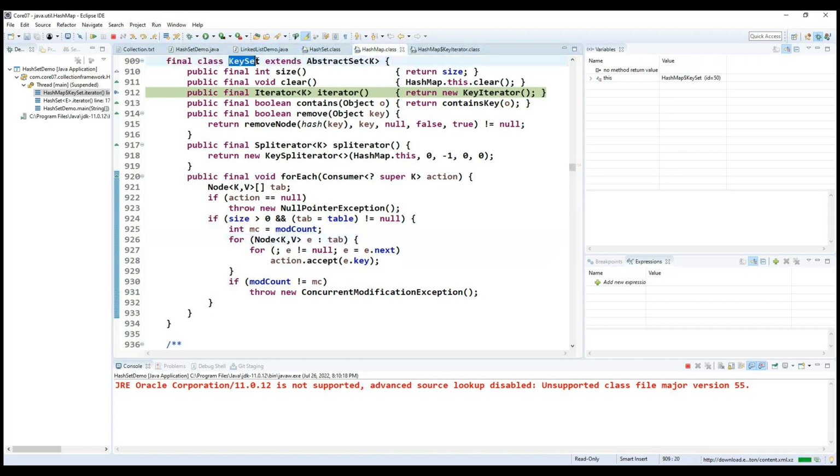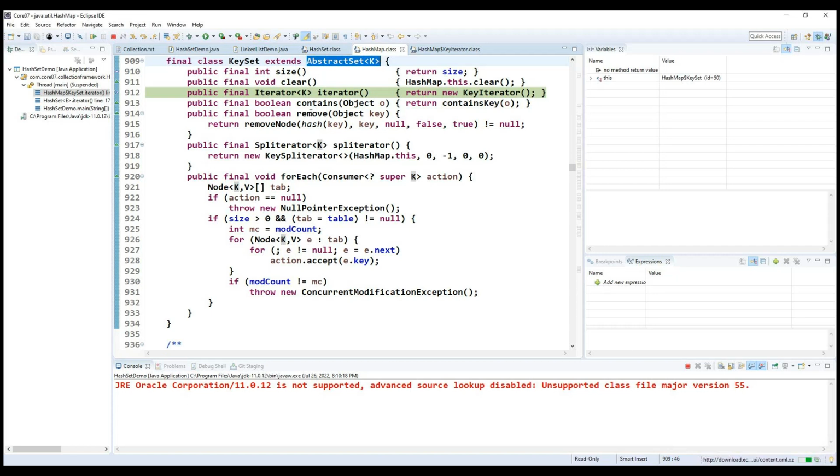We created this final class extending AbstractSet, and what we are passing here is the key. The AbstractSet internally extends this key value.